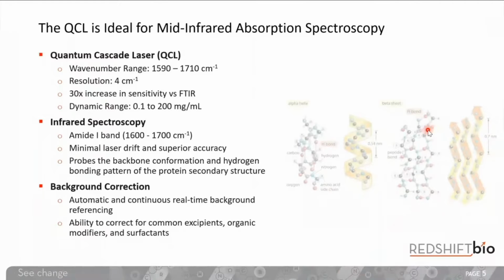We do have a very high dynamic range. We can go from about 0.1 mg per ml, which are the lower concentrations, which groups usually have in the earlier drug development process. We can go up to 200 mg per ml or higher, which are the concentrations that people are often encountering in the later stages of drug development, when you are looking to analyze the stability or the structure of your molecule at formulation strength, when it is at the dosing concentration.